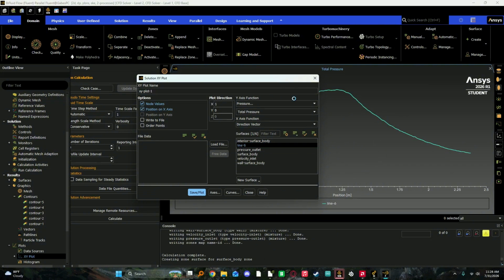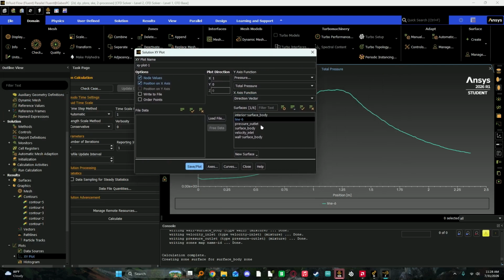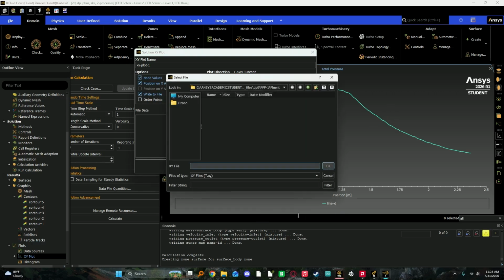Yep, save and plot. Now you can just look at them to check, but the real thing that you need to do is go right to file. So you're going to select each of these, and we can start with velocity, and you're going to go write, and then you're going to type a name that you want into the file. I would do 20 hertz velocity magnitude, boom, and then you would hit OK, and it would save.